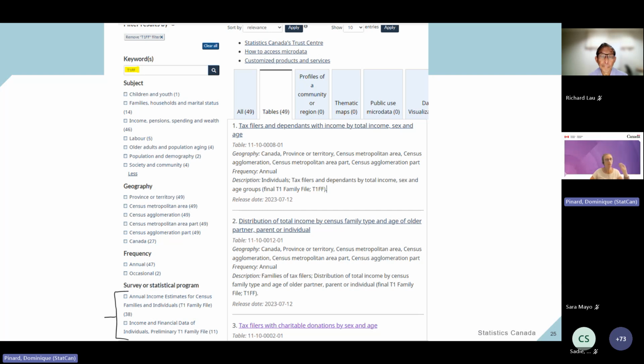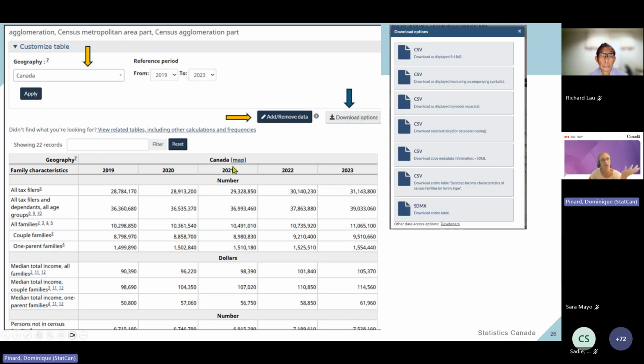I believe there might be a few foreign tables in there that would include TIFF data. I think education has one, but most of those tables would be related to TIFF data. Once you have that, you would click on the table that you're interested in. Here you will have what we call the initial view. By default, the table will show that, and that applies to all tables on our website. But the initial view might not contain all that's available from the table itself.